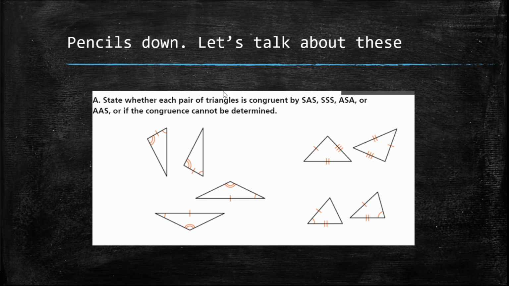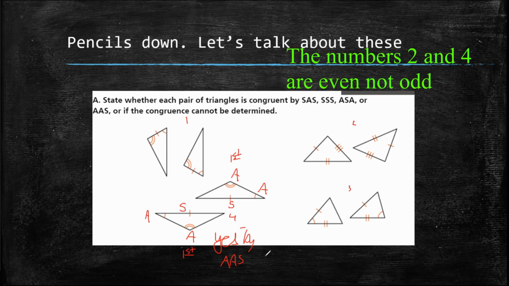So let's talk about these. Let's call this number 1, number 2, number 3, number 4. I'm going to do number 4. I have an angle here, I have an angle here, and I have a side. Now if I start here at the double angle, because that was first, it needs to be first here, then the next angle, and then the side. So this gives me yes by angle, angle, side. We know that one's allowed. It's even up there in the directions to state whether or not each pair is congruent. So I'm going to say absolutely yes to number 4.